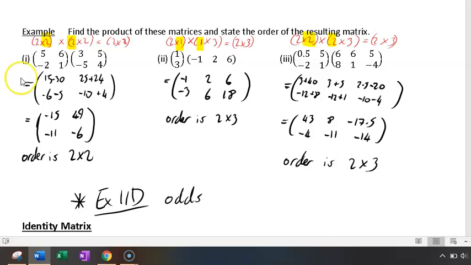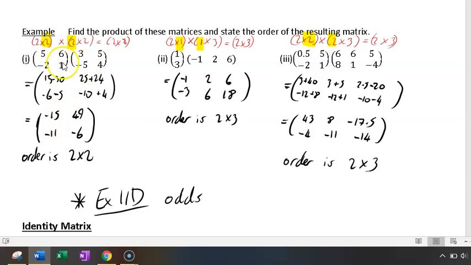we're looking for, our first thing we're going to find is a result is going to be a 2 by 2. So the first one we're looking for here is the first row, first column. So to get the first row, first column, we've multiplied along the first row and down the first column. And I've shown all my working out here to show you 5 times 3 gives you the 15. 6 times minus 5 gives you minus 30. That's that. And then you would go on then and write that down as minus 15.